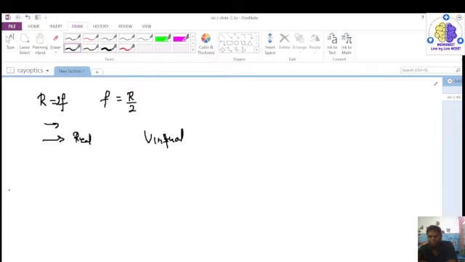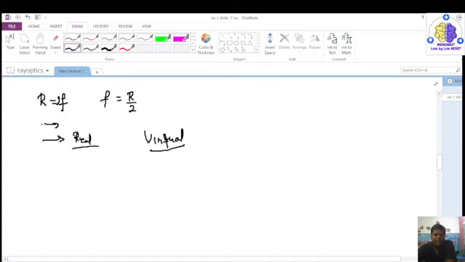So when the image is formed after producing the reflected ray backward, the image is known as a virtual image. Real image can be obtained on a screen, but virtual image cannot be obtained on a screen. We will see further in the ray diagram. So from there, it will be very clear to you how the virtual images are formed. So the images formed are two types, that is real image and virtual image, right?